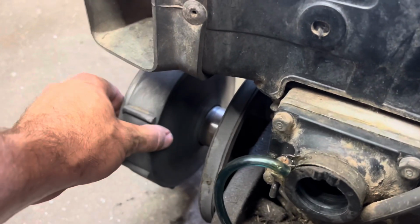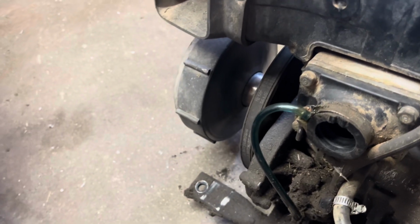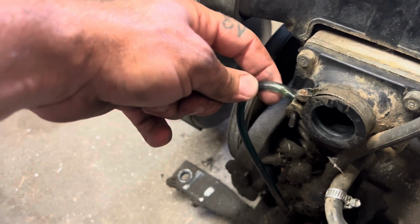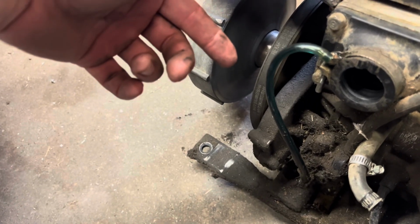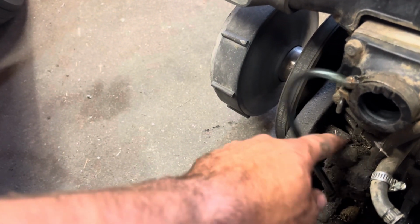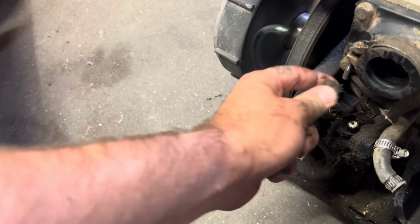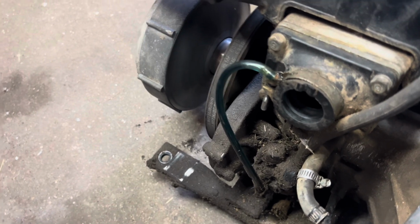Again, not real sure if this front one's working correctly or not. It does kind of make some noise, so that could maybe even be coming from the oil pump. The gears maybe are messed up. Like I said, I couldn't get it to really act like it was pumping oil. And again, I don't believe this one is vacuum run. I know something with the exhaust does something down here as well, but I'm not 100% sure how this whole system works. So I need to look that up and see what everything's doing here. But the motor's pretty simple to get out.